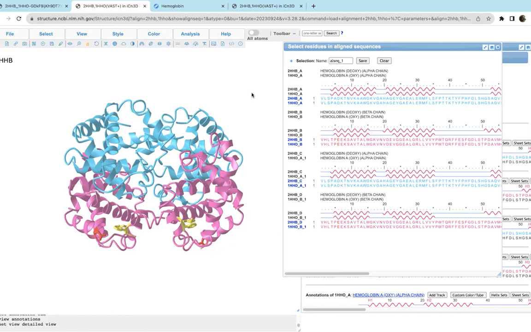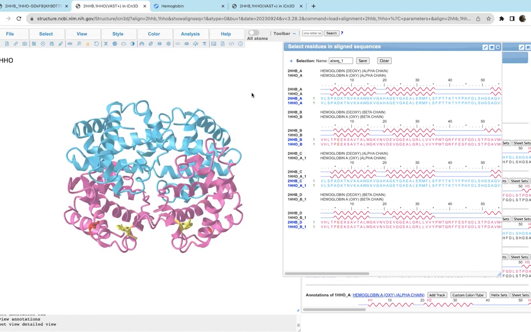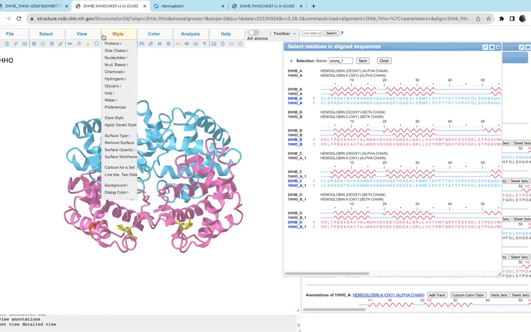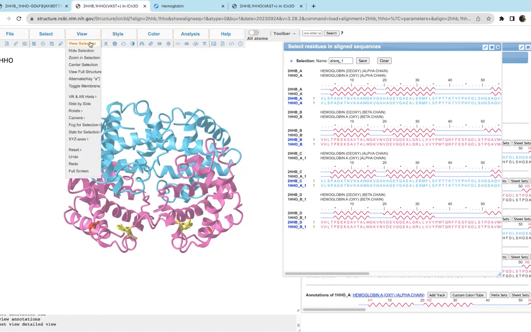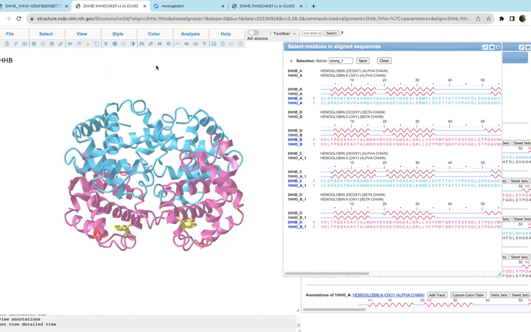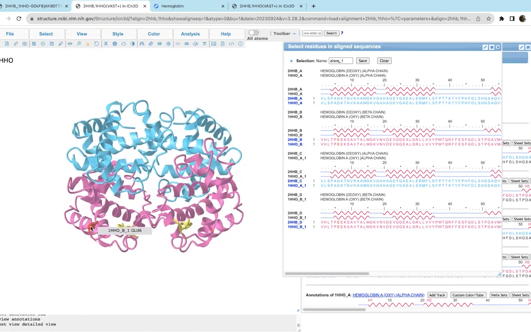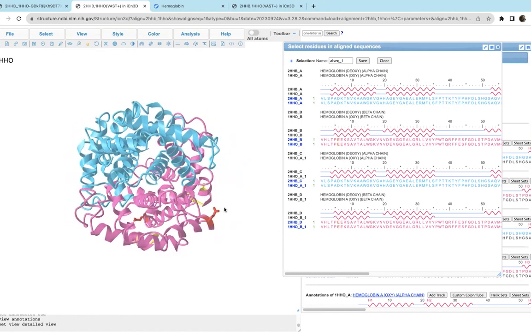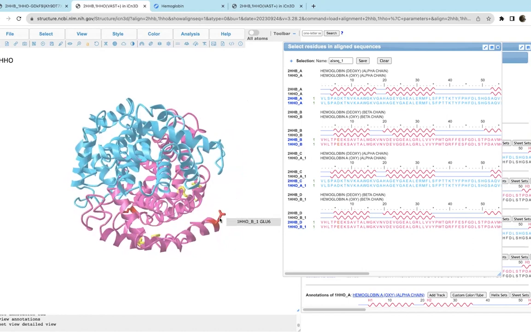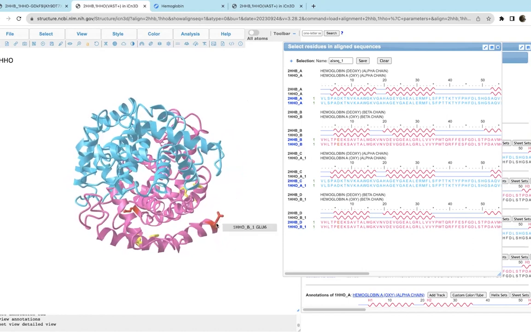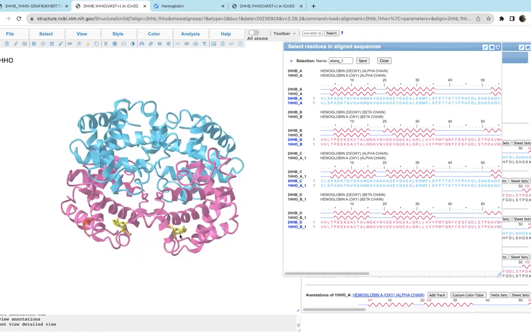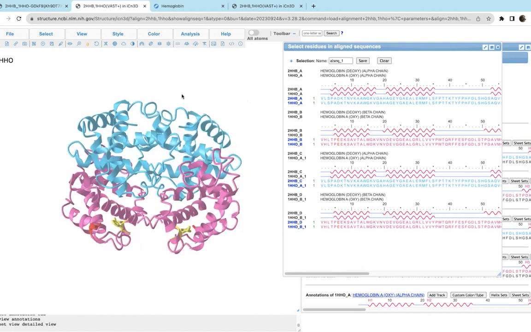If you look here, this is that taut state, the deoxygenated state. And if you press A, now you get the oxygenated state. If you want to view them both, you can also go to View, Full Structure. But I'm going to alternate between them to show you what's going on. So over here, I have labeled this Glu6. Remember, this is the one that's going to be mutated. This is our E6. So this is going to become a valine in the mutated hemoglobin.